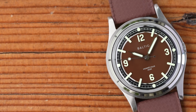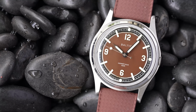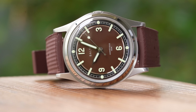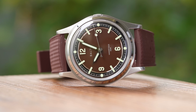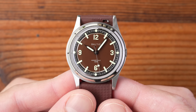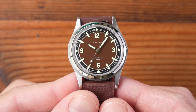No silver surrounds today, they just sit there unsupported and they're all fully loomed. More on that later. The central flat circular section of the dial is surrounded by what I would describe as a little moat. There's a dugout. The train track minute markers are actually recessed just a touch in relation to the dial itself. Now, you barely notice it, but it does give the dial another edge for light play just beyond the Arabics. Maybe you can see that from one of these more dynamic shots when I move the watch around a little bit. Now the Baltic logo is just printed on above the pinion, and Hermetique the model name, and that rather specific water resistance rating of 150 meters printed beneath it.